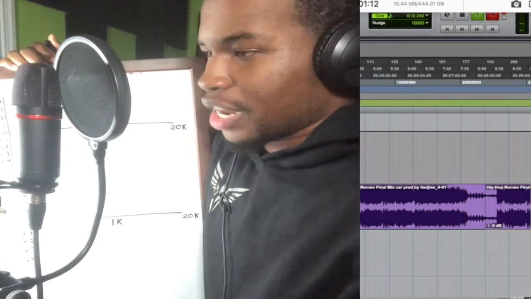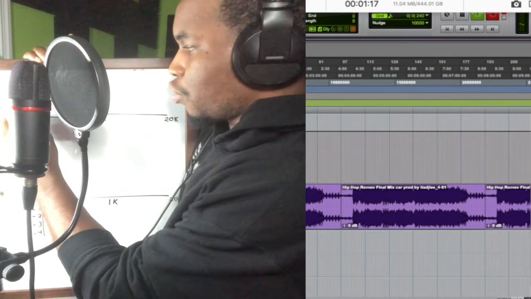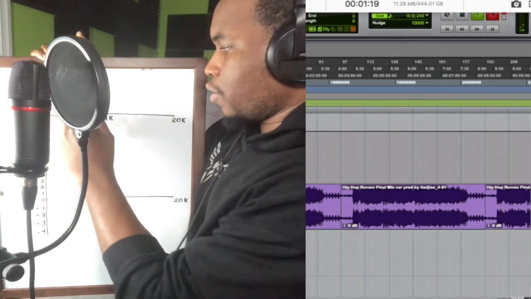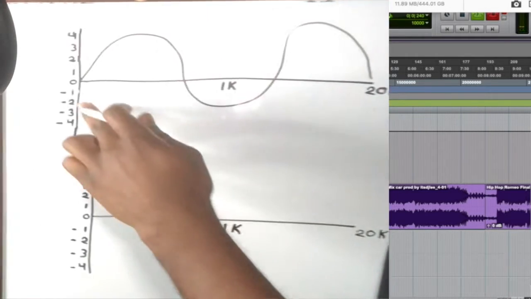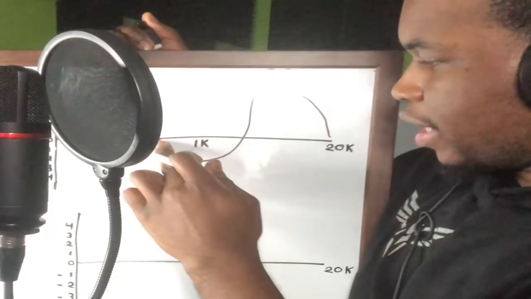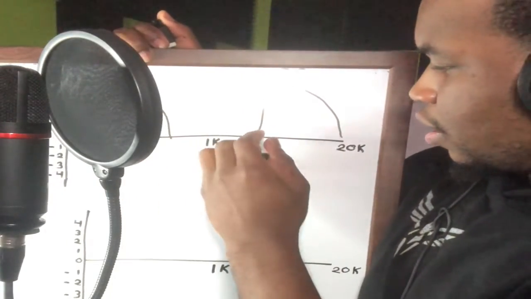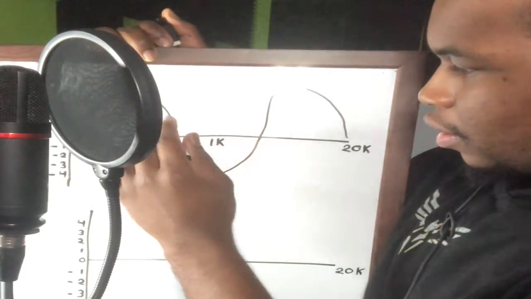Now we're gonna use a sine wave just to help us out in this tutorial. I'm gonna draw a regular sine wave curve. It's gonna come across, go up, go down, come back up, come back down. Let me make it a little bit more realistic, because the same amount that it goes above the line is gonna go below the line. This is our regular sine wave curve.